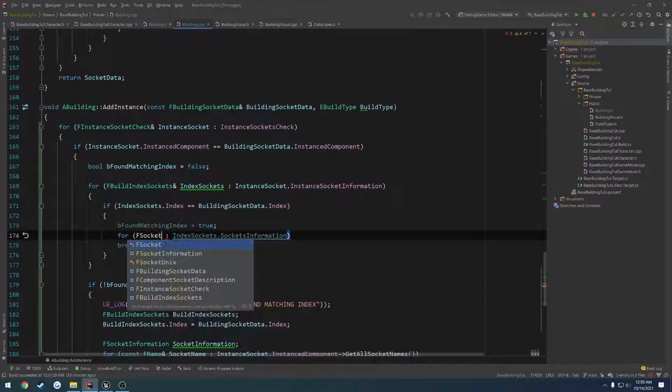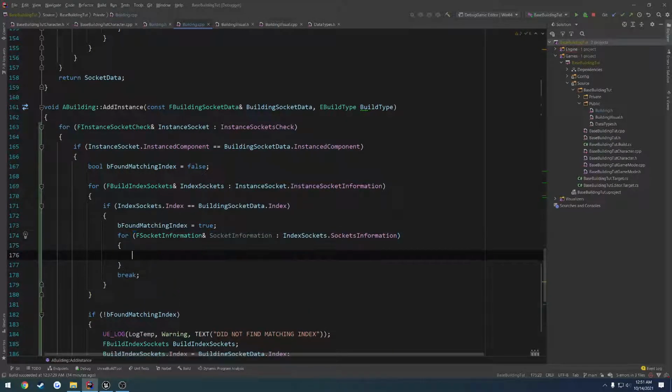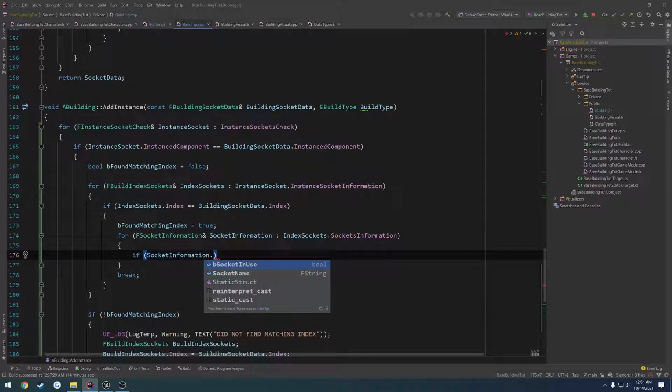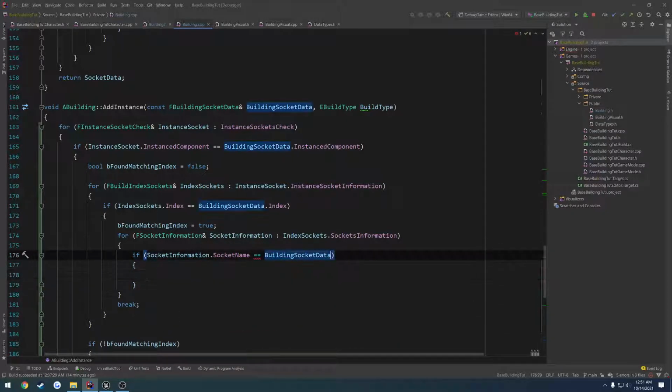So FSocketInformation, socket information. Now we have that, we can do a check. So if socket information dot socket name equals building socket data dot socket name. All right, we've got to do a dot ToString.